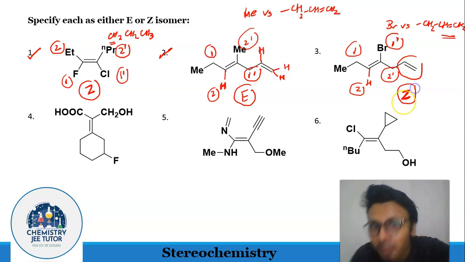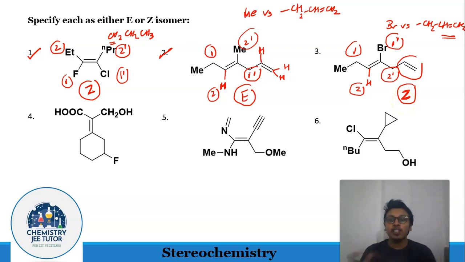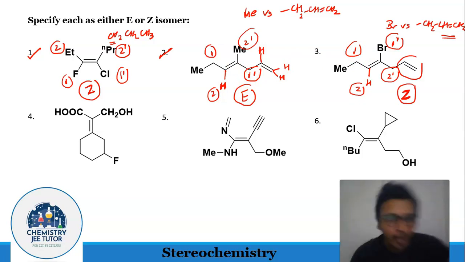See how it is different. Just changing one substituent, it changes from E to Z. Here we had a methyl at the same position. This is the same molecule, only there is a change from methyl to bromine. When we had a methyl, this was an E isomer. As soon as we change to bromine, it becomes a Z isomer. That is how important E versus Z nomenclature is. Okay, let us look at this one.